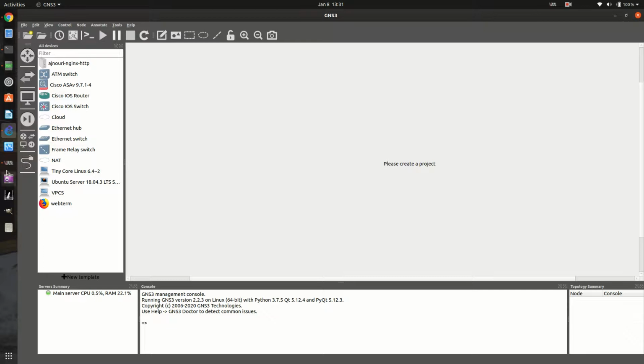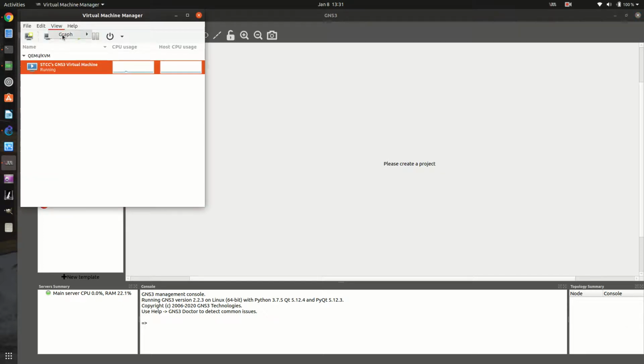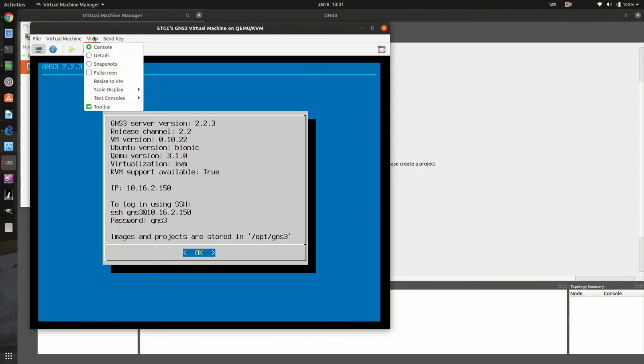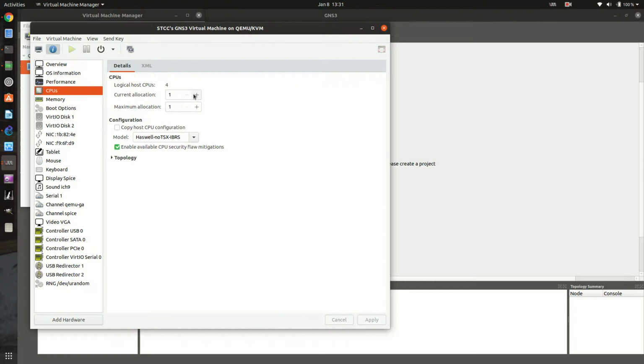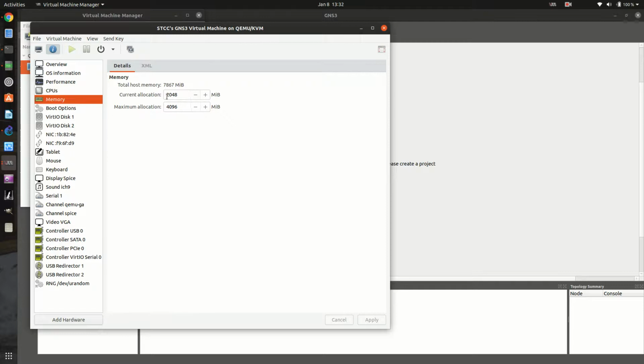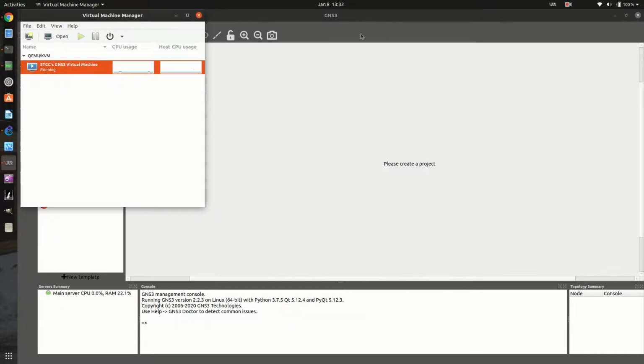Speaking of which, going back to that, if anyone has any questions about that, let me open that up and click details again. CPUs I set to 1. If you want to bump that up to 2, that's up to you. And memory, I set as a default of 2048, 2 gig. Again, people can bump that up if you want. I do recommend going at least to 4 gig. It'll run much better. But I had to worry about compatibility.